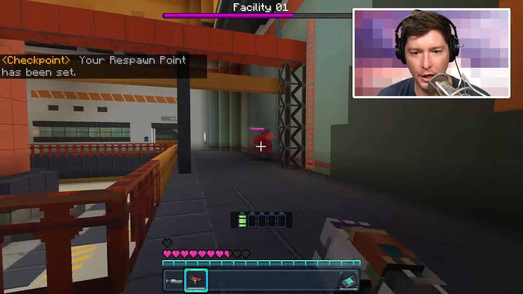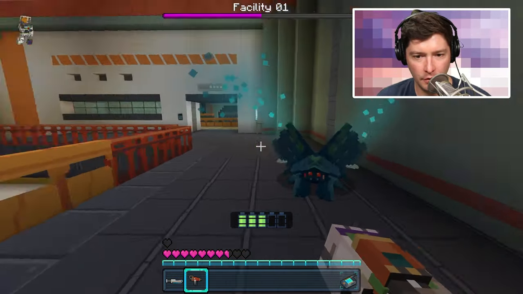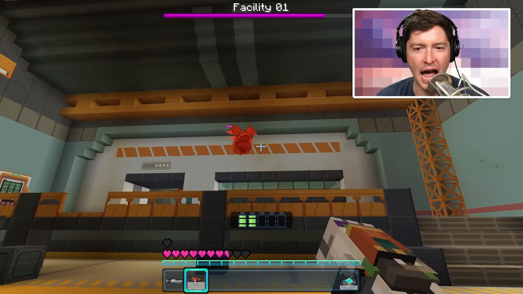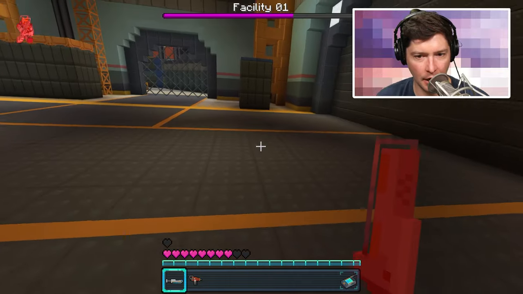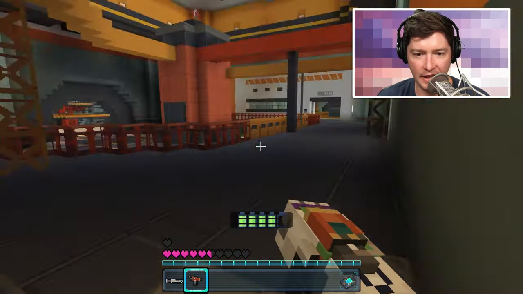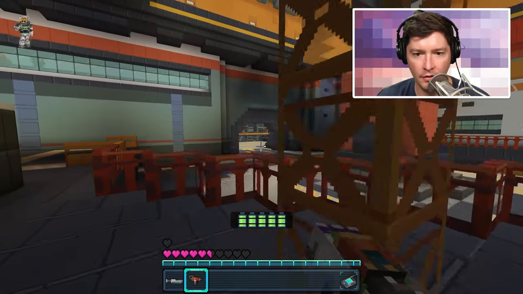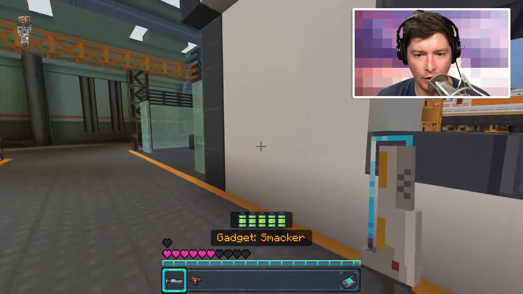Go up there. Pew, pew, pew. Gotcha. Look at this guy. He's flying! Get out of here! Good thing I have my zapper. What is this? Oh my gosh. I think I just saw eggs on the ground. Got him! Okay, I think that's the last wave. It is. Okay, cool. Let me go check out this area real fast.